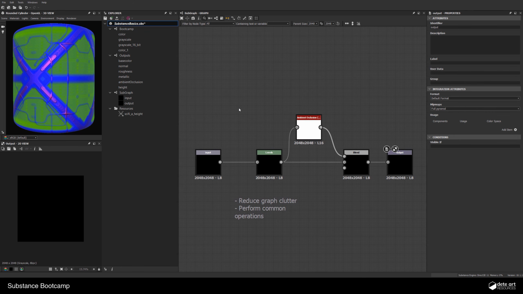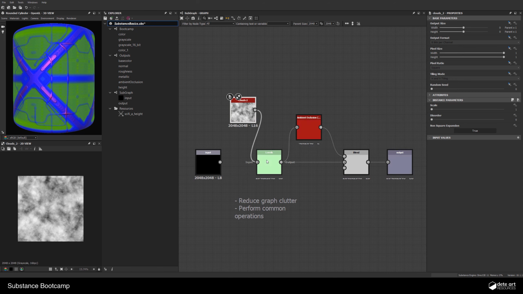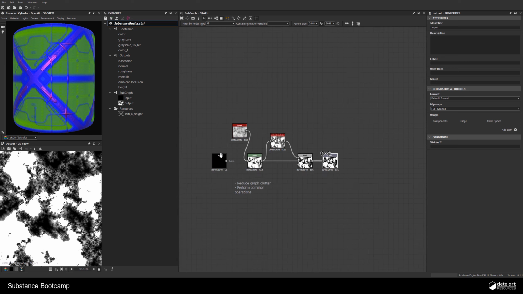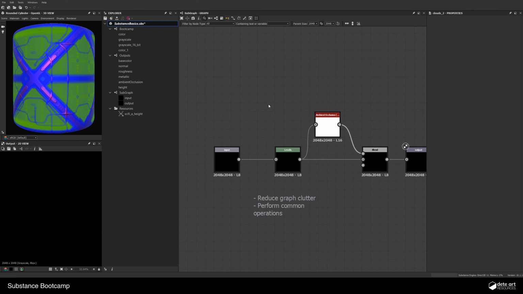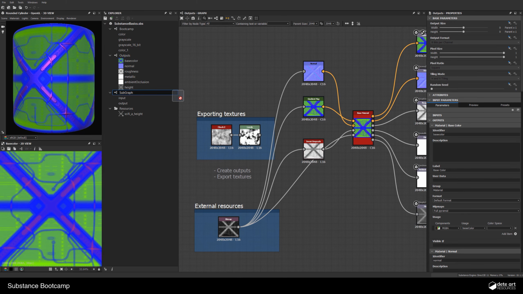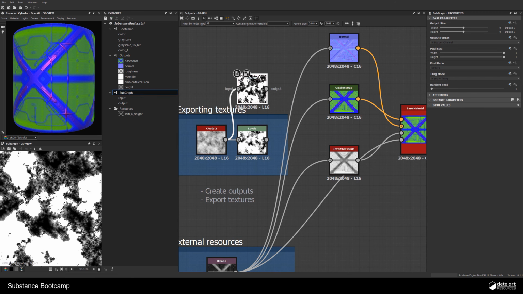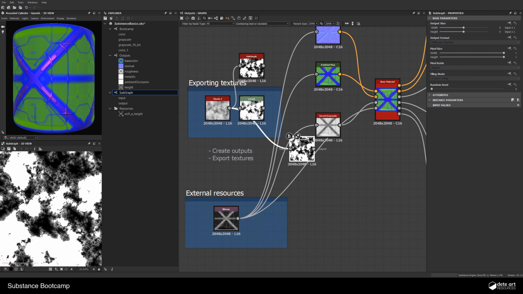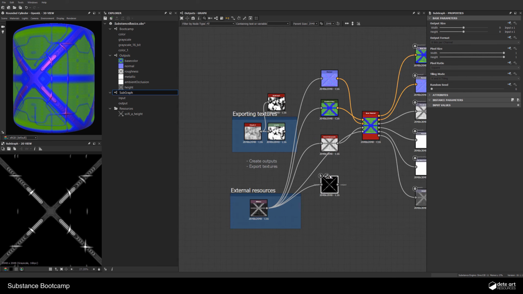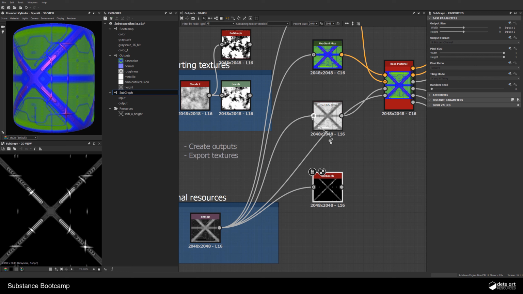Obviously we can't see what we're doing here, so maybe we just debug this in here to see, okay, now we're doing that, and we're doing this, and we blend those. Perfect. Okay, now we hook it up back to the input. We save and go back to our outputs graph here, and we drag and drop our subgraph. And here we have the result. You can copy that node, we can run it on this thing and see what that does, and we can hook it up to this or whatever.